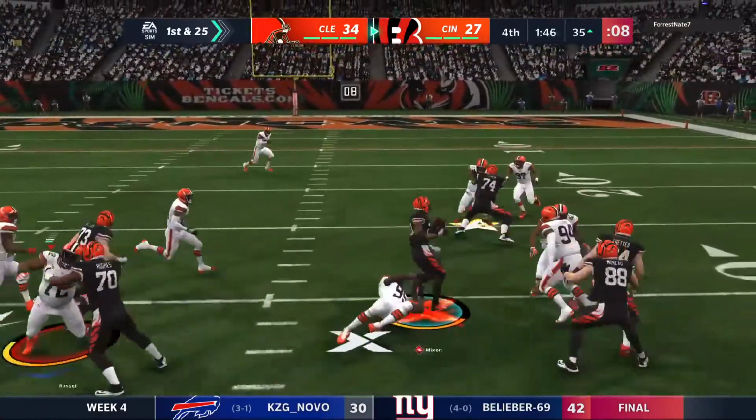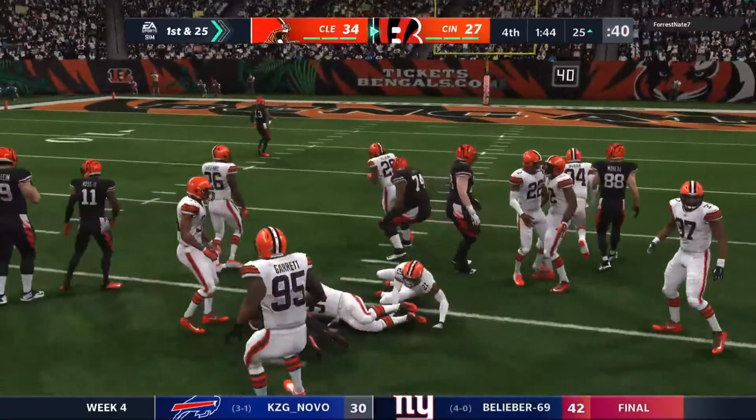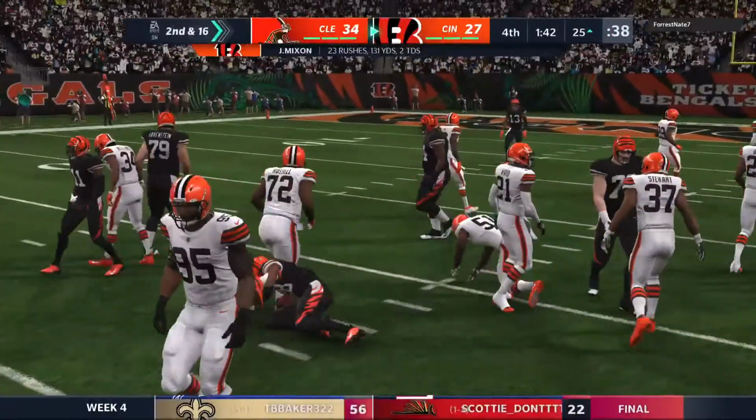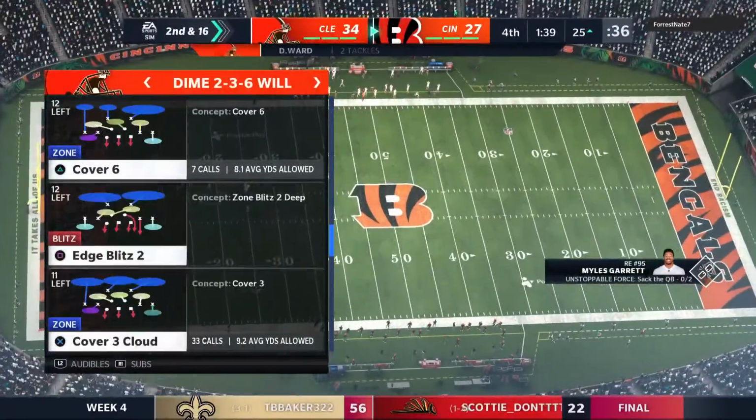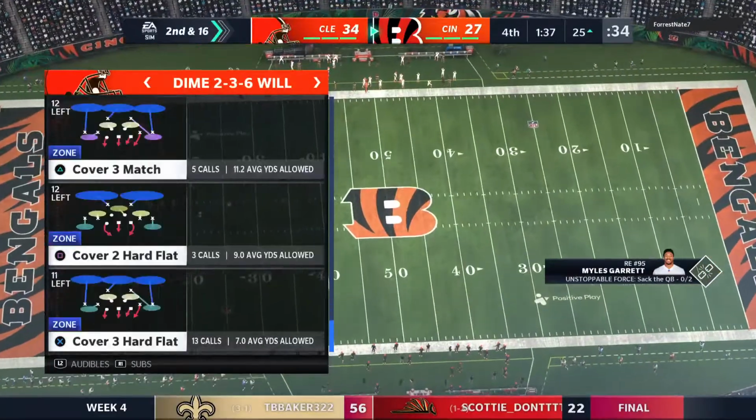Now Joe Mixon. And able to break one tackle, but then quickly brought down. But a nice little gain. 5-yard line. 9 big yards on the carry there, and it'll be 2nd down.